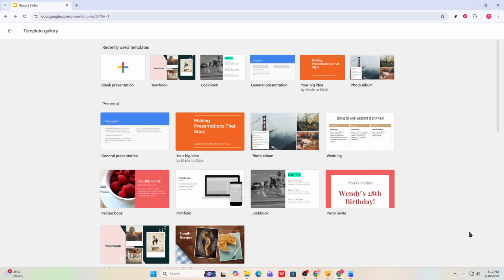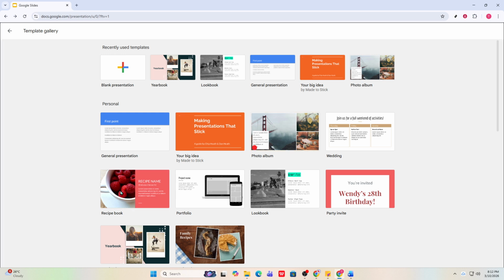In today's video, I'm going to teach you how to add a link to a picture in Google Slides. This is a quick way to make your slides more interactive. Whether you want viewers to jump to a specific slide or open a website directly from an image, you'll just need your Google Slides presentation open in a web browser and a picture already on a slide.